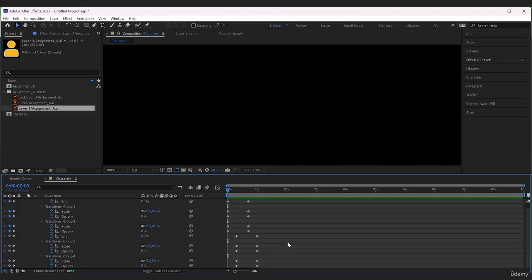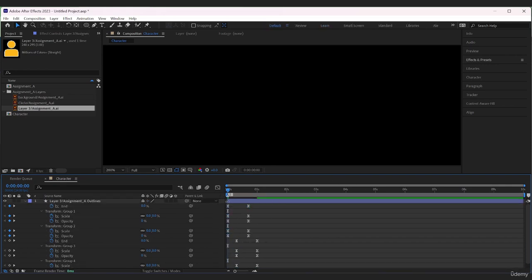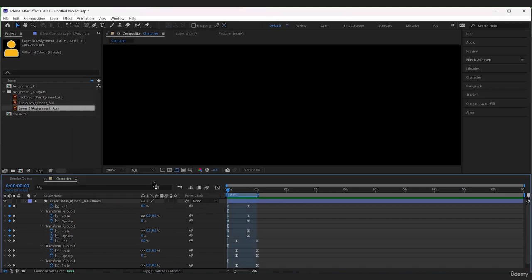The most important part is that once the intro animation is done, we need to add a marker to the beginning of the timeline and double-click on it. In this new panel, let's set the duration, name the marker, and more importantly, select the Protected Region option.